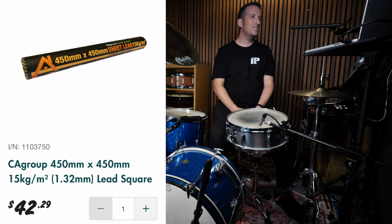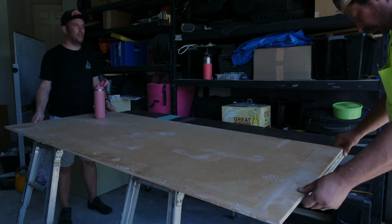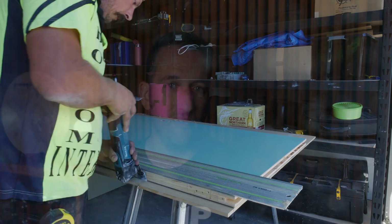We then put a layer of sheet lead sandwiched between the solid door and a layer of MDF board from the previous door. The idea here is that you want as much mass as possible. Many studios have a double door setup, but again, this is what I could afford, which was already a massive upgrade.